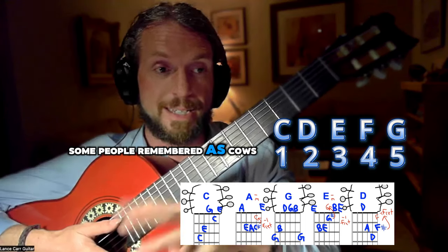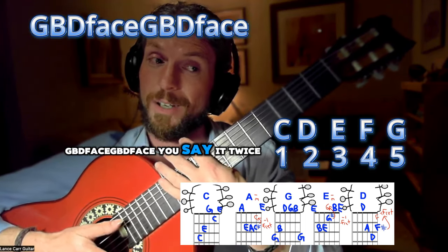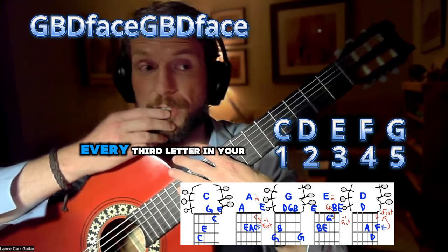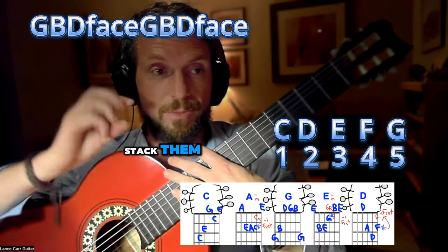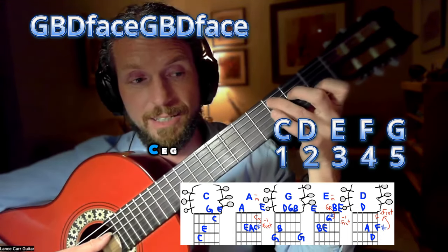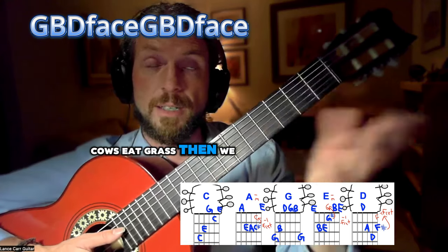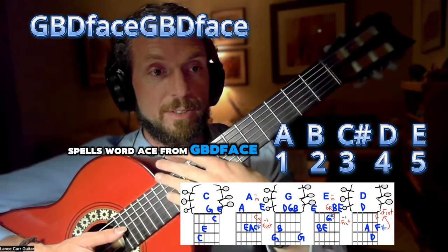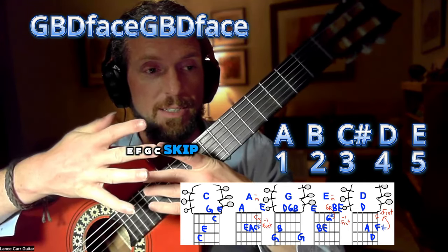Some people remember it as cows eat grass, or this whole saying of GBDface, GBDface. You say it twice, you can link together all the letters. It's basically just skipping every third letter in your alphabet, and that's how we stack thirds, triads. C, E, G, cows eat grass. Then we have the A chord, which spells the word ace from GBDface, GBDface. Or if you counted A, B, C, D, E, skip one to C, skip one to E.